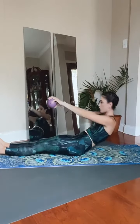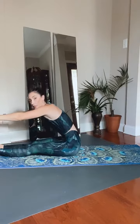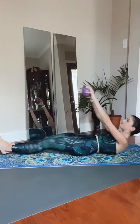Last one, coming right back up, going past your toes, reaching and lengthening, and then we lower down for 3. Make sure the shoulders are rolled down, 2, and 1.